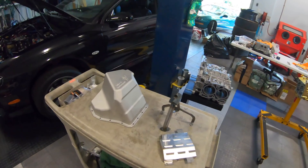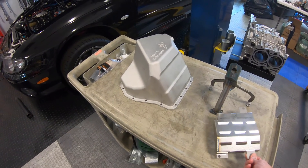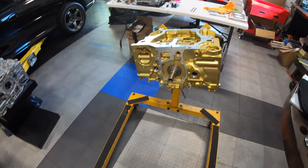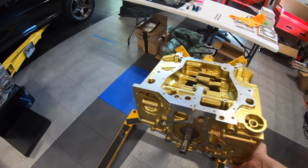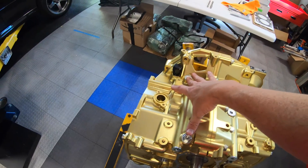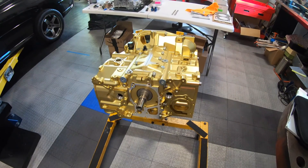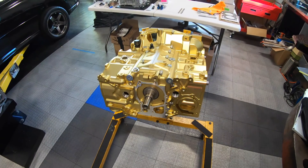For the oiling, I'm going to use this Killer B Motorsports pan, pickup, and baffle, which bolt onto the stock location. I'm going to be using a factory 11mm oil pump after some great discussion online about the benefits of the different ones. As far as oil pressure goes, I'm going to put two sensors on this block — one here and one here — to try to see if there's any pressure drop across there. Those will hook up to a logger that will run whenever the engine is running, so I can record oil pressure and RPM throughout its entire life. We'll also use oil analysis from samples taken during break-in and after to get an idea of how things are working in the block.